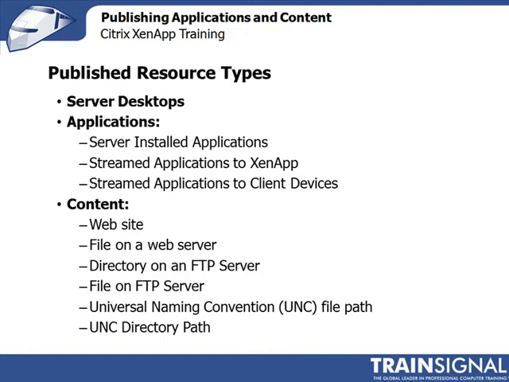Now, you can also publish content. You can publish websites, you can publish a file on a web server if you needed to, a directory on an FTP server, file, etc., etc. I've listed them all here for you. So different types of content that you can publish through your XenApp server.